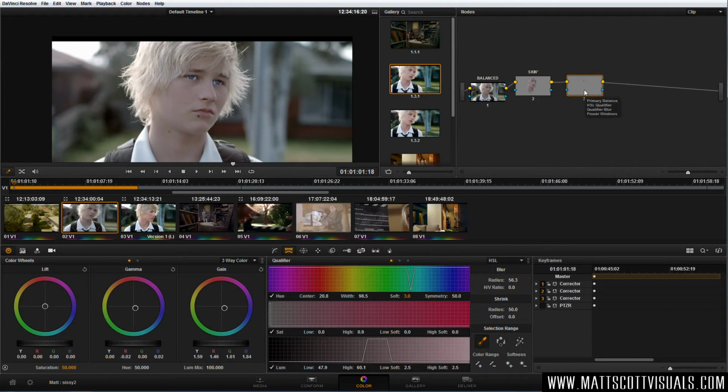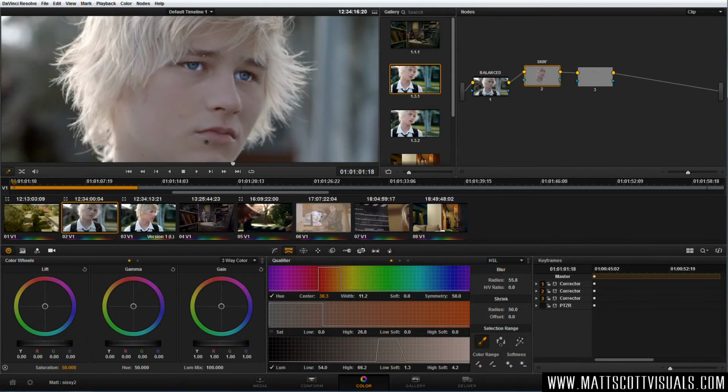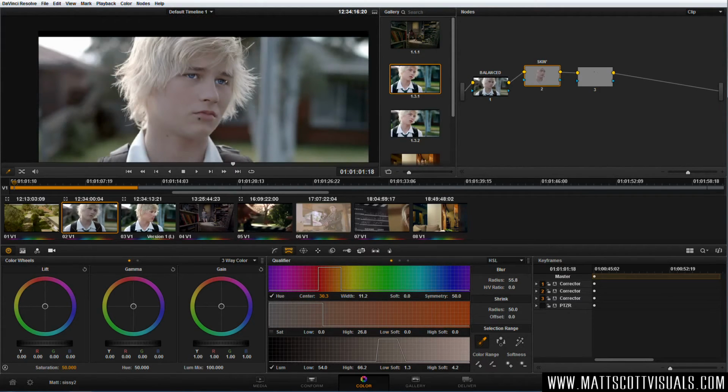But the point I'm trying to make here is that I've made a selection after the other selection. I've linked these 2 selections, but what is happening here in DaVinci is, like I said earlier, each node is an addition of the previous node. So this selection is gathering information based on what happened before it. Now the problem with that is, sometimes I want to create a selection inside of that skin, and sometimes maybe my skin selection actually did select his eyeballs somewhat. So what if I wanted to make multiple selections on this guy's face, but not in succession with each other?